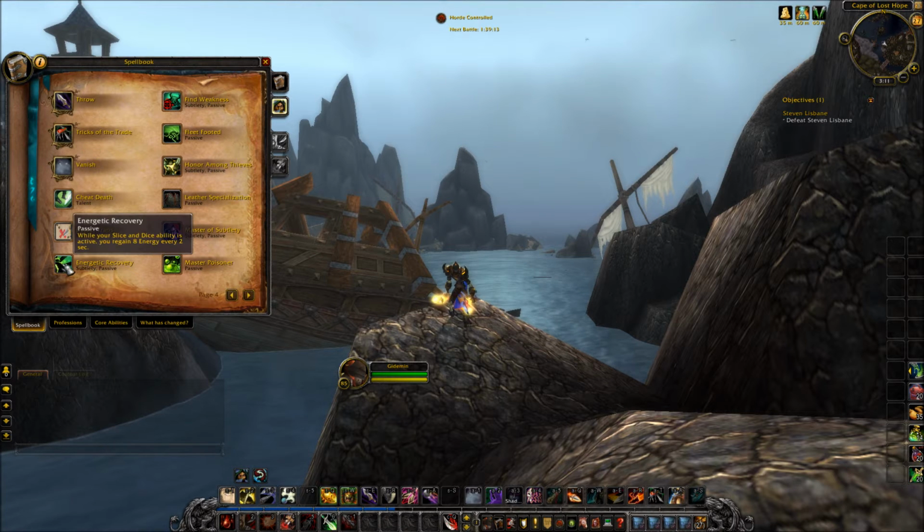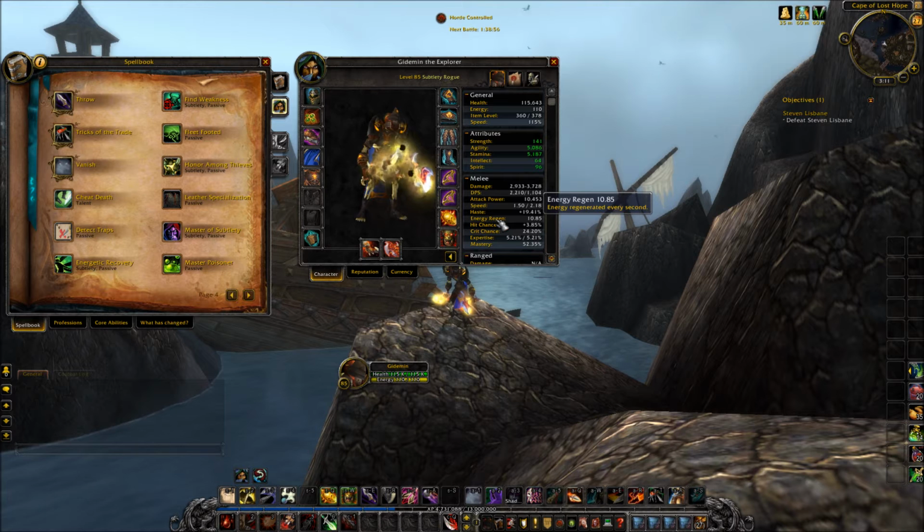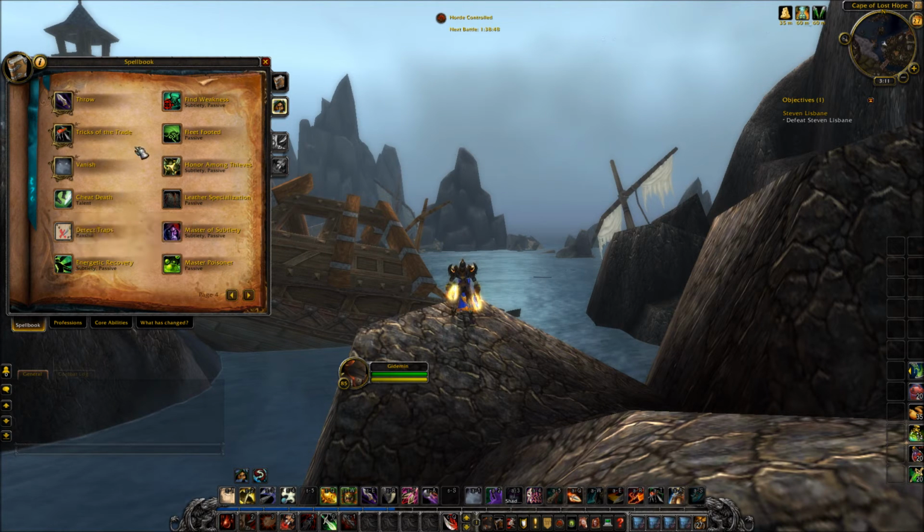We have Energetic Recovery, and this is exactly what I was talking about. While your Slice and Dice ability is active, you gain 8 energy every 2 seconds. That may not seem like a lot. We have 110 energy. That may not seem like a lot, but it is amazing. And when we stack Haste, if we go down to our Haste energy regen, the Haste increases this. Increased attack speed and energy regeneration. Plus this, it's just going to be amazing guys.